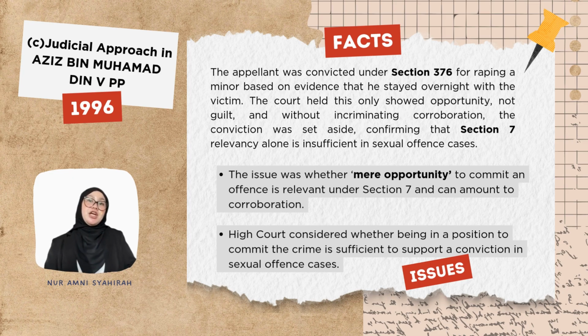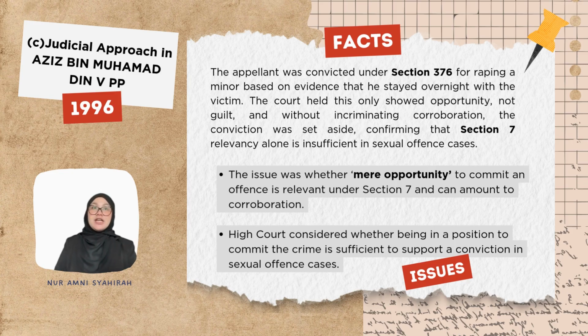In the landscape of Malaysian evidence law, the case of Aziz bin Muhammadin against BP stands as a minor authority on the evidentiary value of opportunity under Section 7 of the Evidence Act 1950. So the case clarifies that while physical presence or opportunity may be relevant to the occurrence of a crime, it does not inherently satisfy the legal requirements for corroboration in criminal trials where the complainant's credibility is at stake.